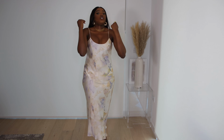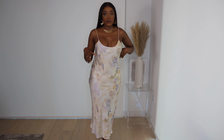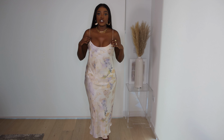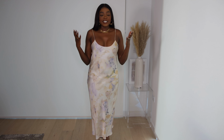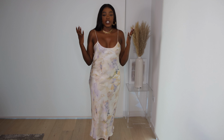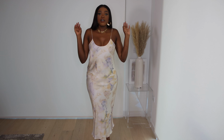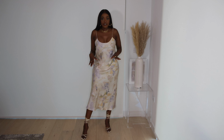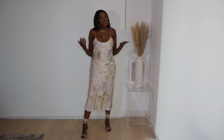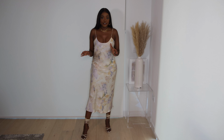But yeah, this is the dress, guys. I really like it. The straps are adjustable, so it's absolutely perfect. If you want to show more cleavage, you can have it a little bit lower, be a bit risky. And if you don't want to show any cleavage at all, you can literally just have the straps quite high and no cleavage, you know. So very versatile, beautiful. You could obviously wear a top underneath it as well if having your chest and having your arms out isn't really your thing. So you can definitely do that as well.